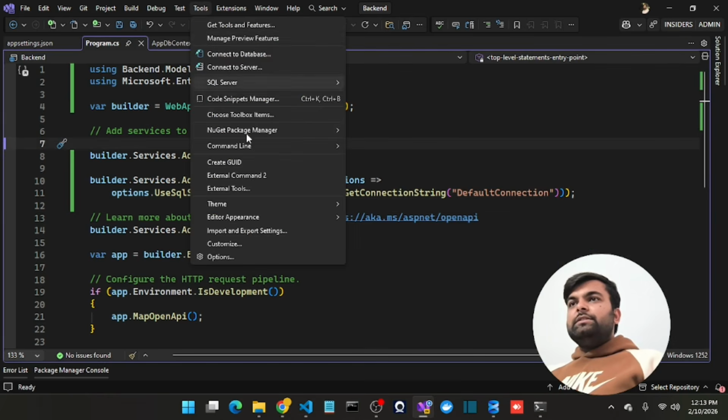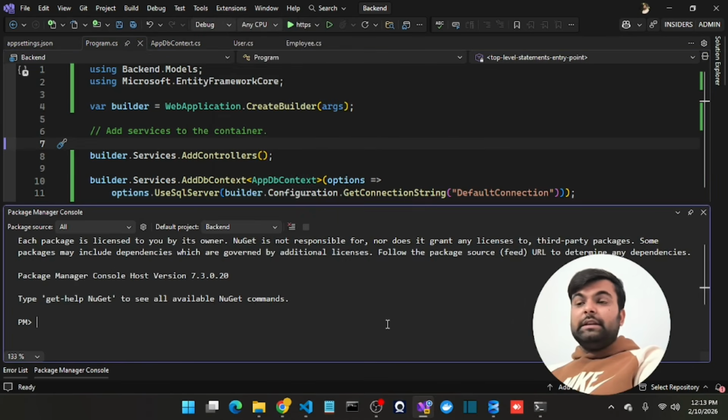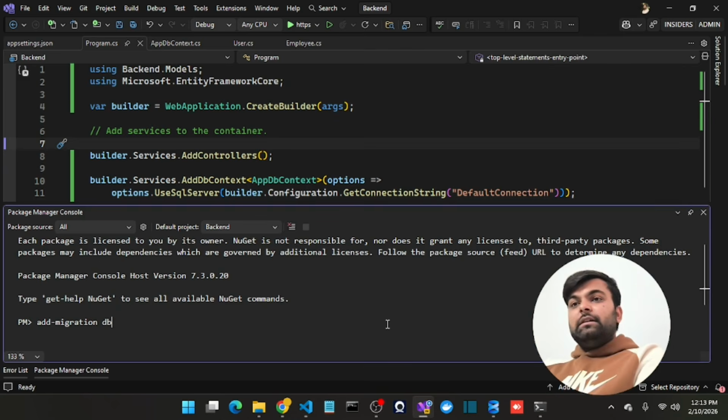Now it's time to migrate the things to the database as well. So we will add the migration. We are all aware of the migration process and the purpose of using migrations. So let's see how to work with it. We will add the command for the migration, and I would name the migration DbInit, db initialization.